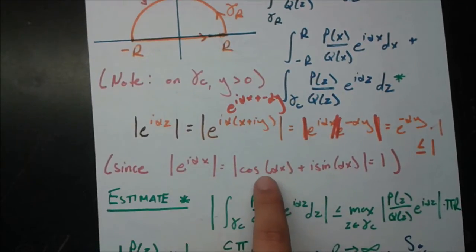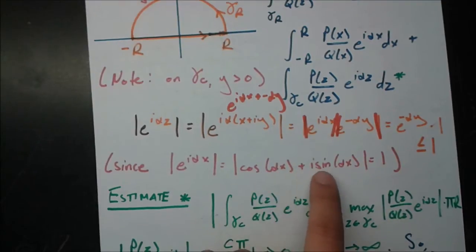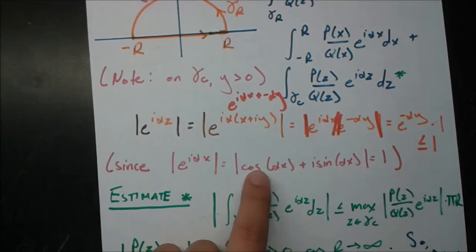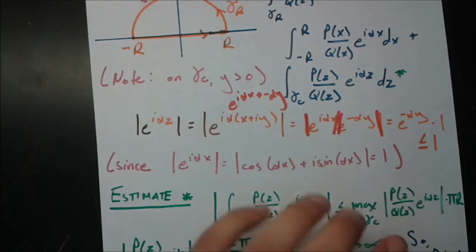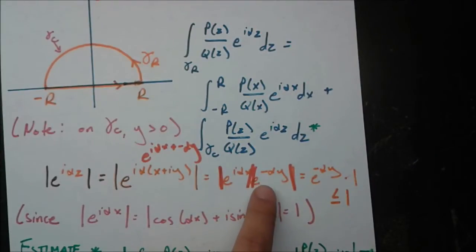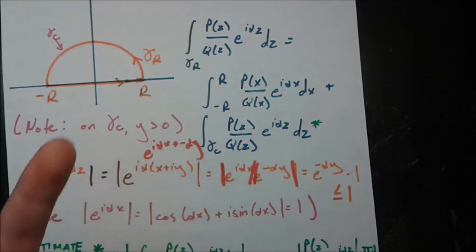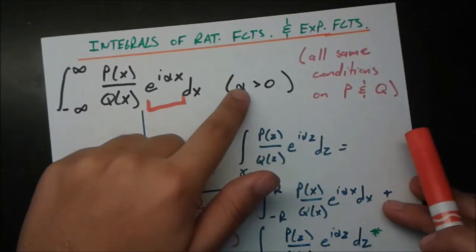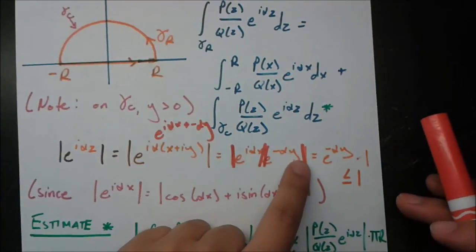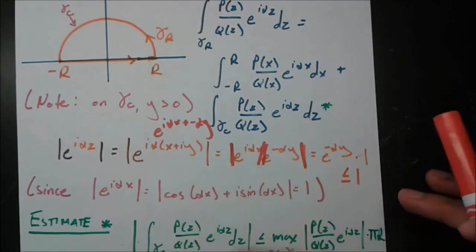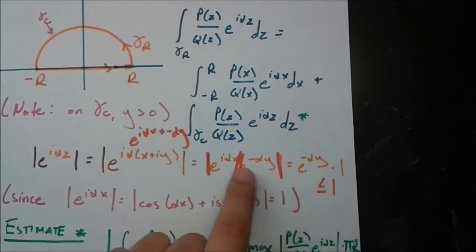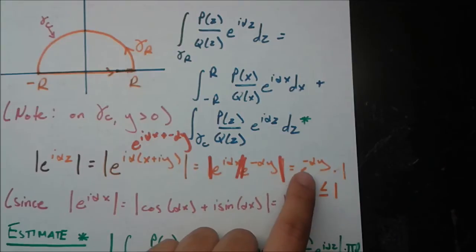And if we take the modulus of cosine alpha x plus I sine alpha x, we get 1, because it's cosine squared plus sine squared. So it's going to be 1. And the modulus of e to the negative alpha y: what do we know about it? Well, it's a purely real number, because alpha is real. We said alpha is greater than 0, and y is a real number. So e to the negative alpha y is also a real number. So this modulus times this modulus is simply equal to e to the negative alpha y.